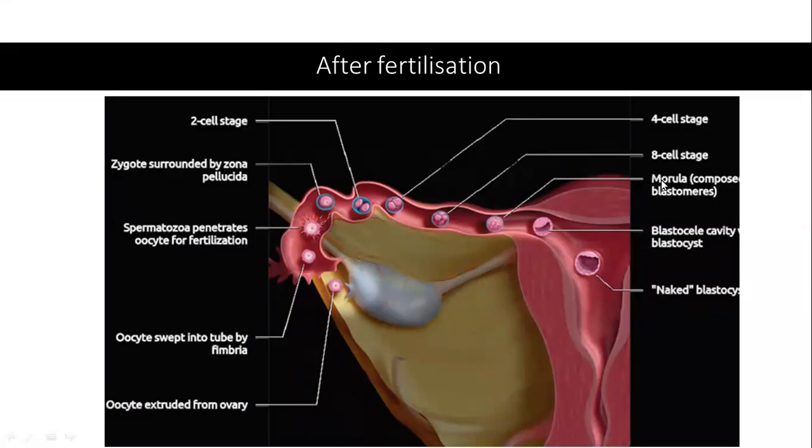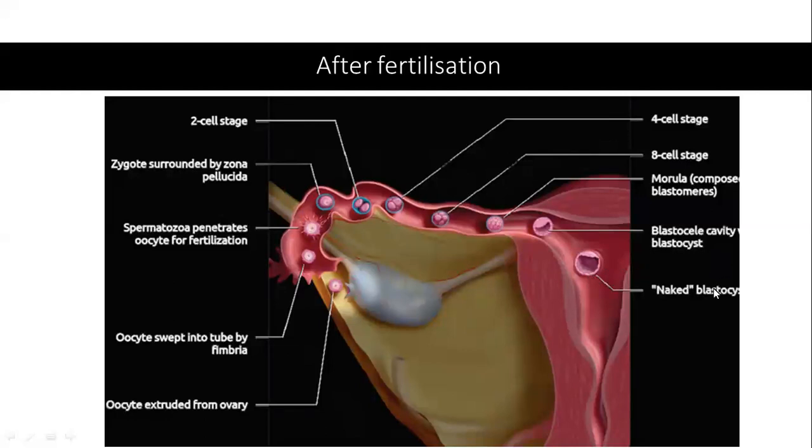After the morula, these cells continue to divide. They end up at the 32-cell stage, and the cells inside begin to release fluid, which forms what we call a blastocyst, which is this fluid cavity seen here. At this stage, our zona pellucida is still there, covering and protecting the cell. Then eventually the zona pellucida degenerates, and we get our naked blastocyst.